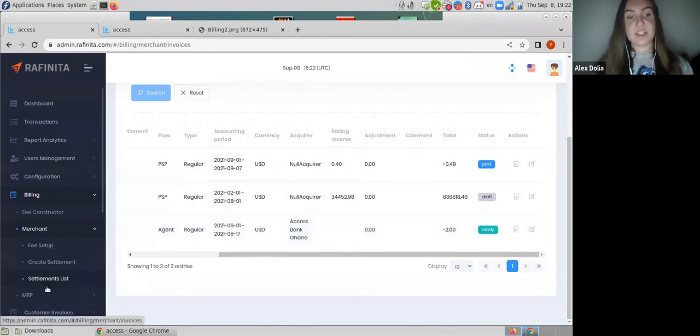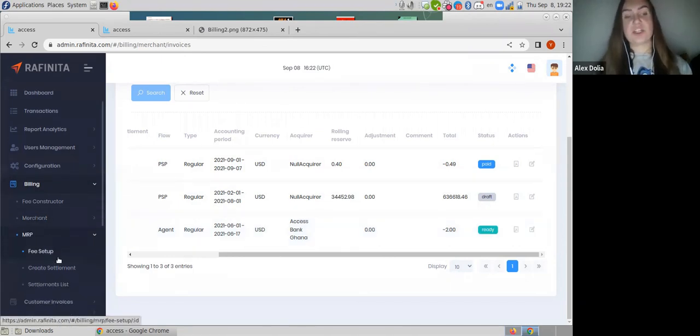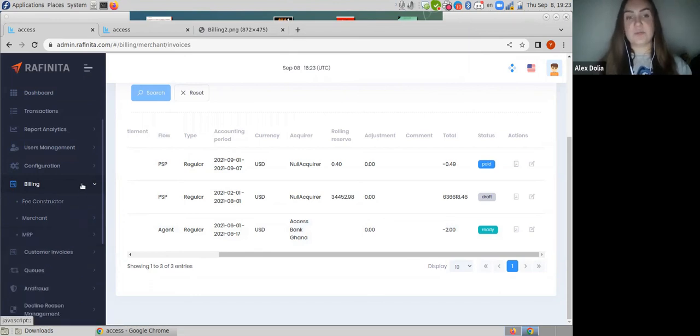As I told you, the same system works with your referral partners. The only difference is that for partners, of course, you will need to add some other settings, like to specify for what merchants you would like to pay them fee for. And that's pretty much all about our billing section.